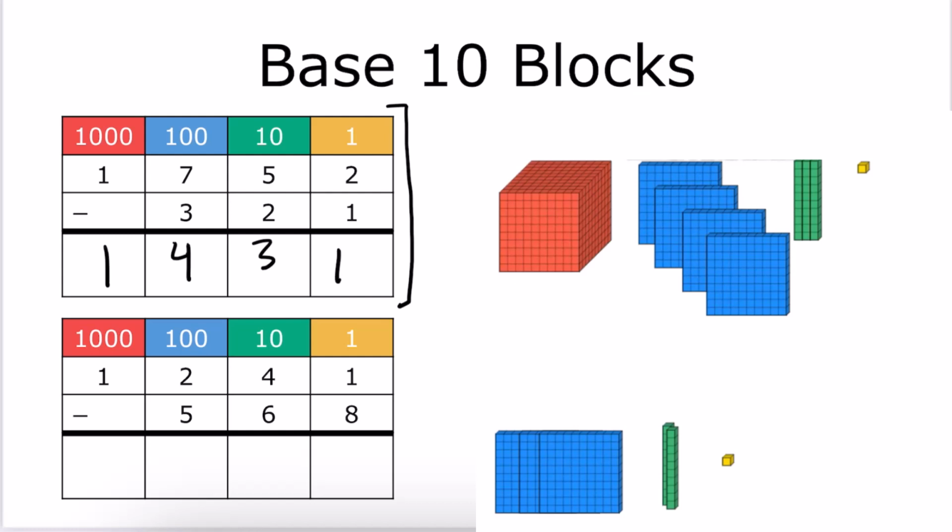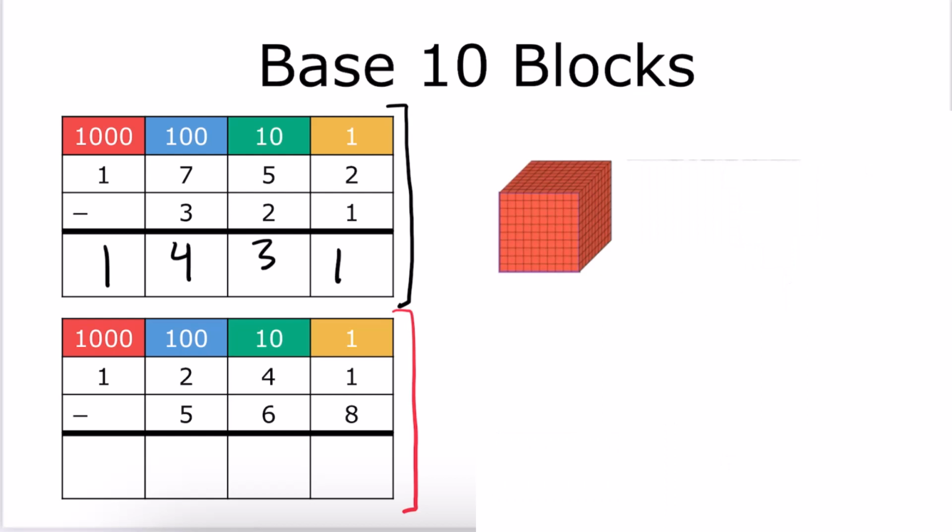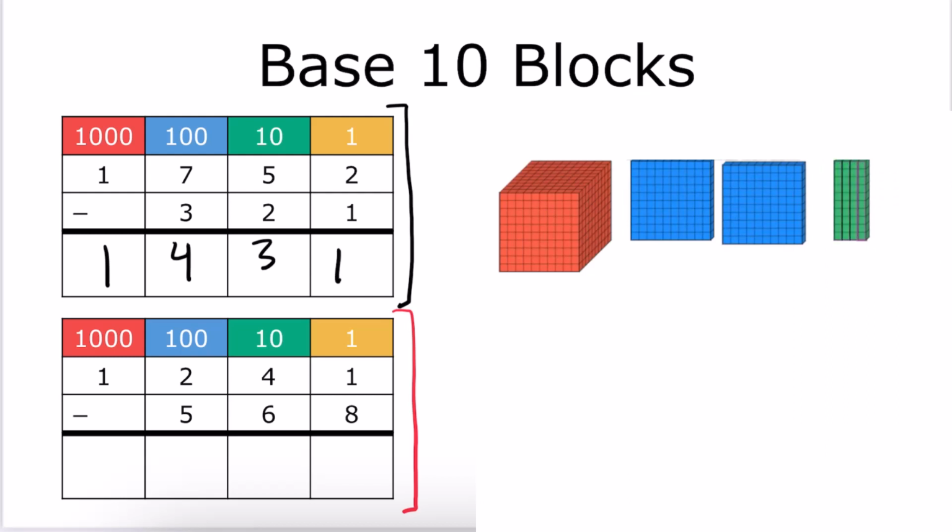And it's fine if your students subtract in this way to start with. However, when you move on to a more challenging problem like this one, where you have 1,241 minus 568, they'll realize that there's more efficient ways to do it. So to visualize this one, I'll have 1,000, 200s, and 4 tens. So 1, 2, 3, 4, and 1 one. So we start off with that number and you say, okay, I want you to take away 500, 6 tens, and 8 ones.